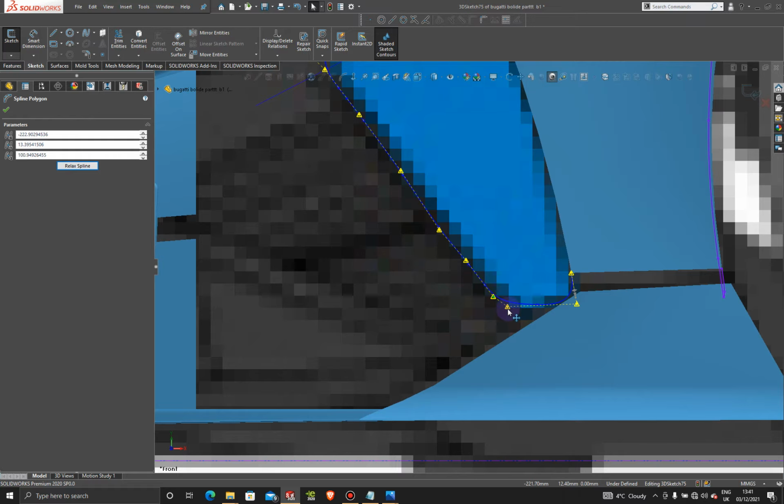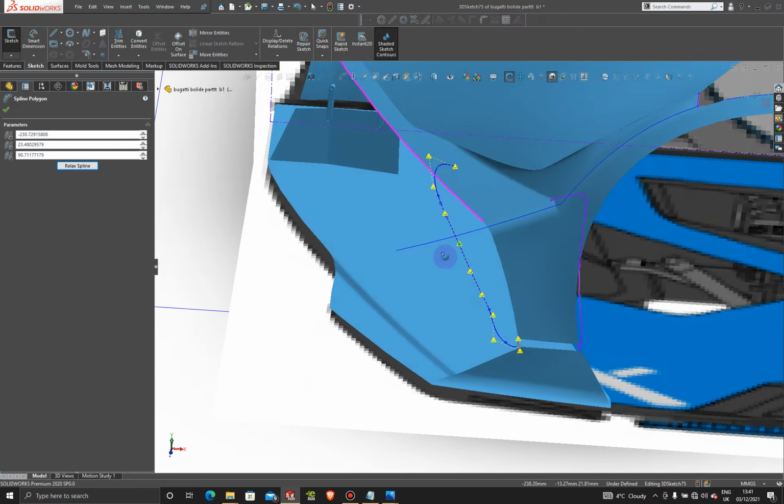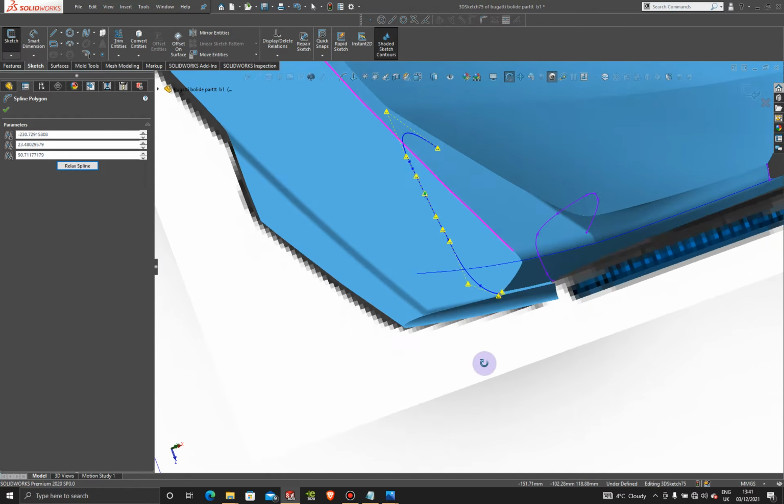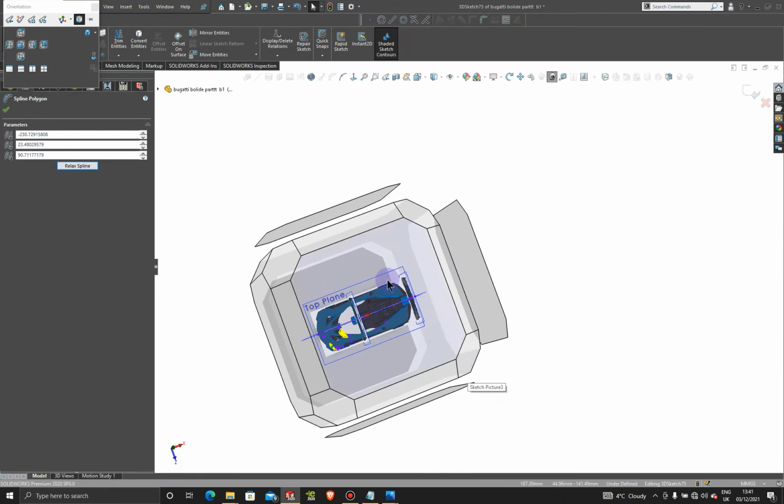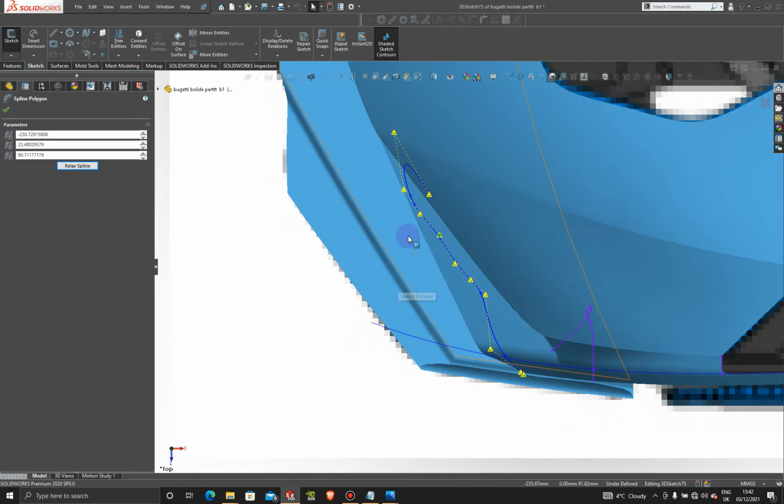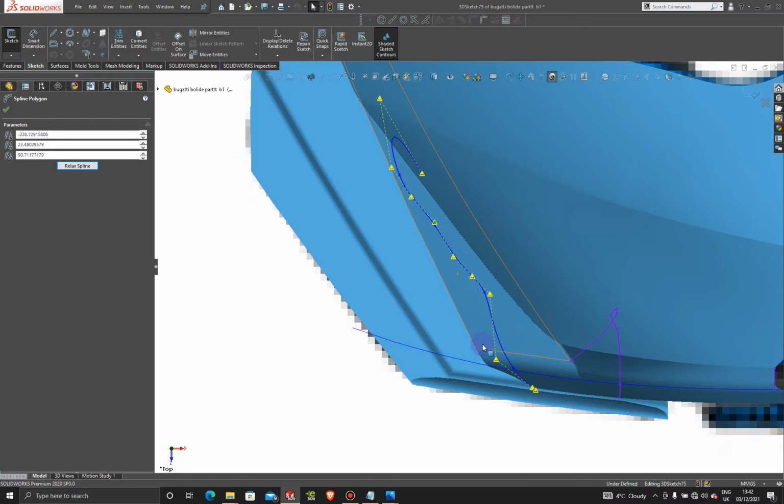So yeah, it's a little bit of spline work, of course, but again, the better your splines are, the better your surface is going to be. And it's going to fall to about here. And now we're just going to straighten out this curvature from the top, right? So it's going to fall into about there, which is good. And then we're going to follow along this line here.